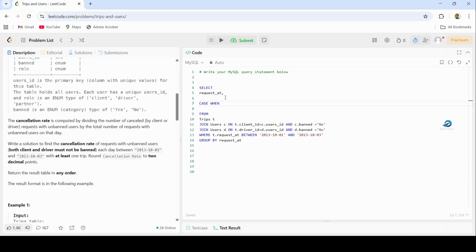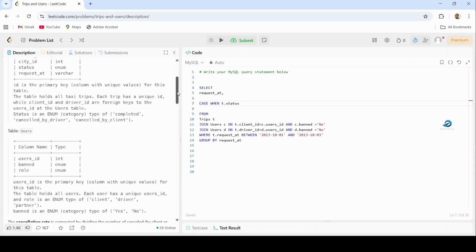When t dot status, either it can be driver or client, so instead of writing twice, I will add this condition: the status column which has the cancelled word, I will consider it as a cancelled trip, either by client or driver. Then one, else zero.